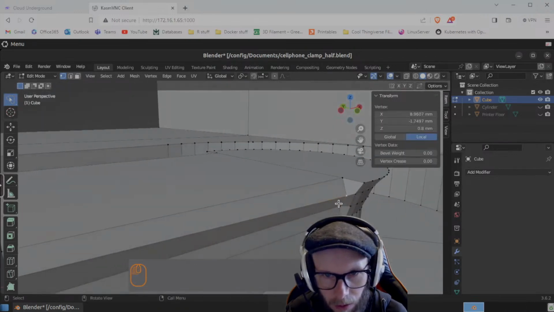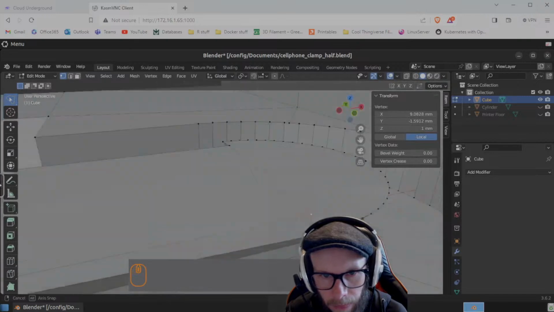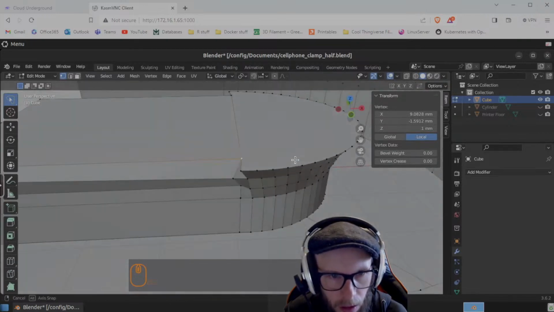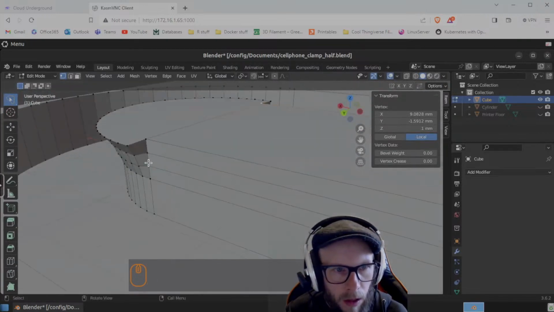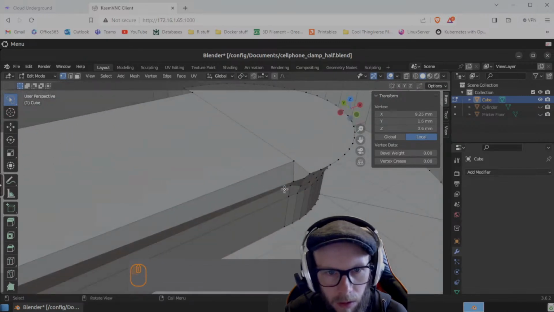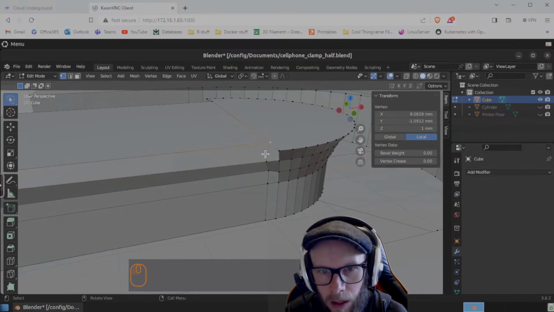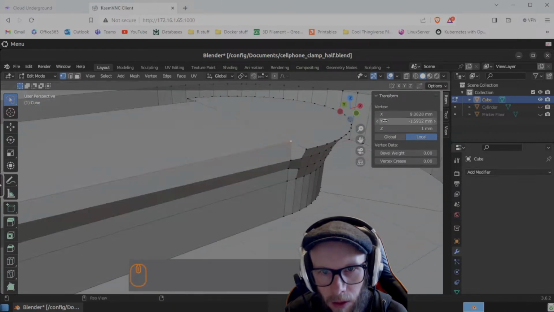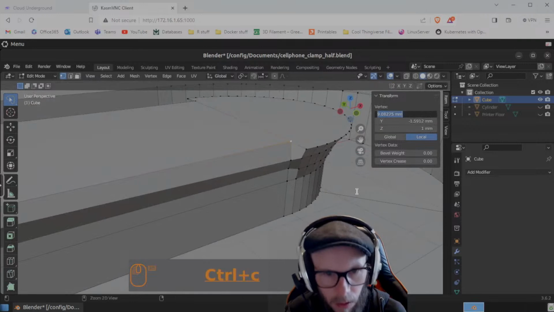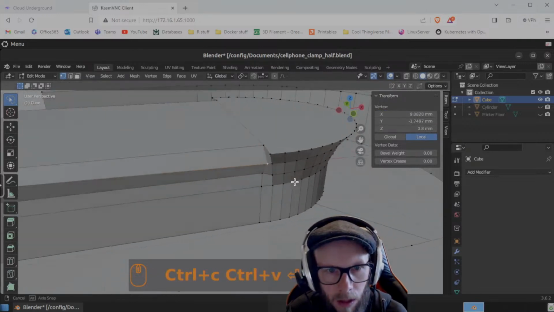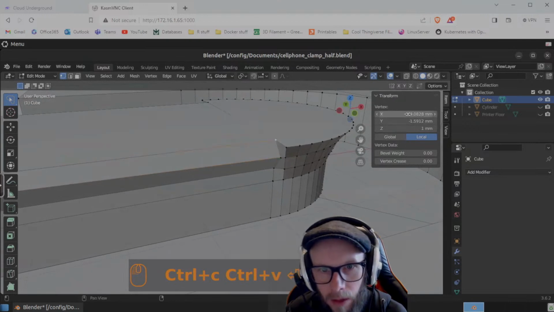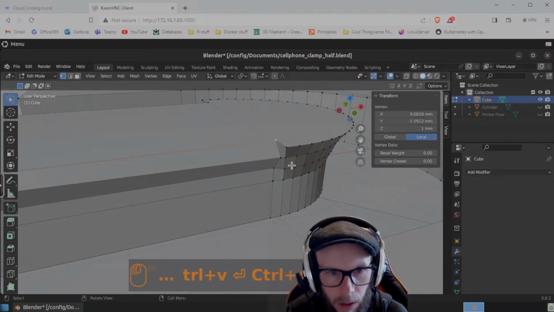Also, I screwed this up. This should be in line with these other points like this one is, and this one is not, and I need to fix that. So it should be in 9.08. We'll just do a little copy, a little pasteronis, and then Y, copy.